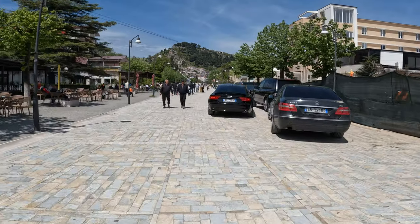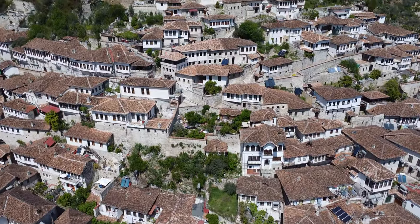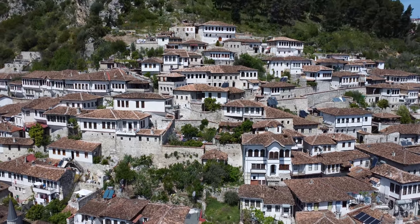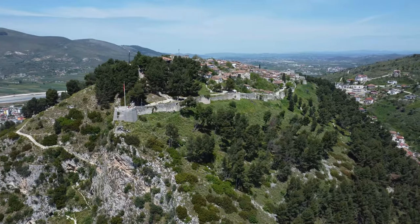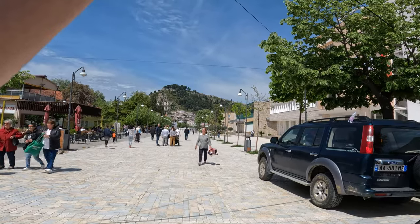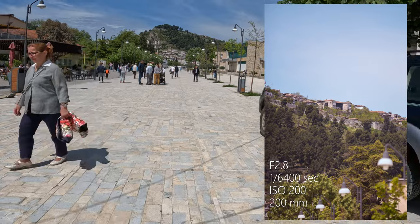The old town is what you see far in the distance — there's a castle on top of that hill. One interesting fact is that it's one of the few in the Balkans where people still live, so it's still an actual neighborhood inside the castle where people live, and you can see the houses from here a little bit.